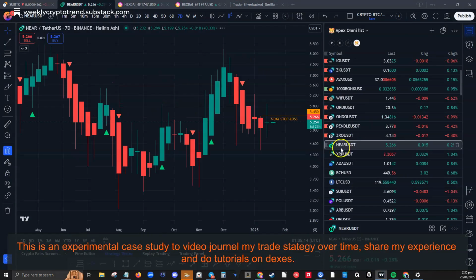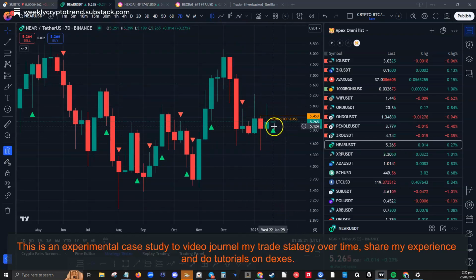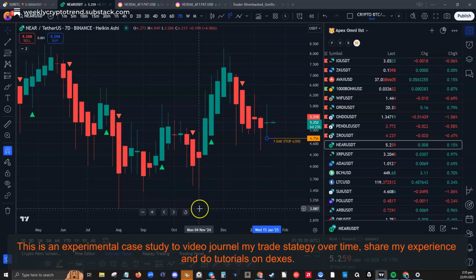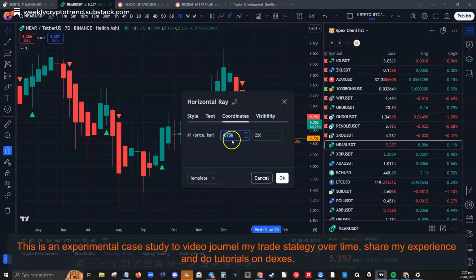Okay, Near Protocol, green to me. Yeah, it's really just mixed. Possibly a bit of a buy call here, which is what I'm sort of getting. It's a doji candle really, that could just as easily be red, but I'm just going to call that a green buy. So I'll get that stop level. Let's copy that and go long.